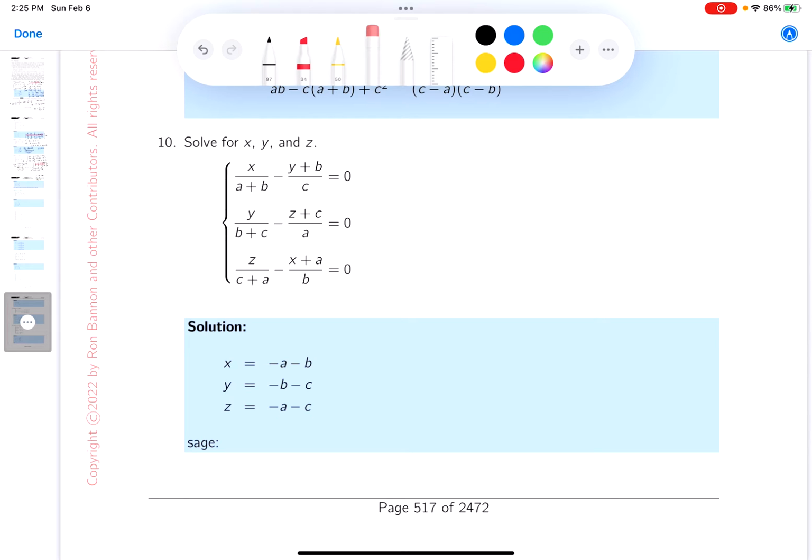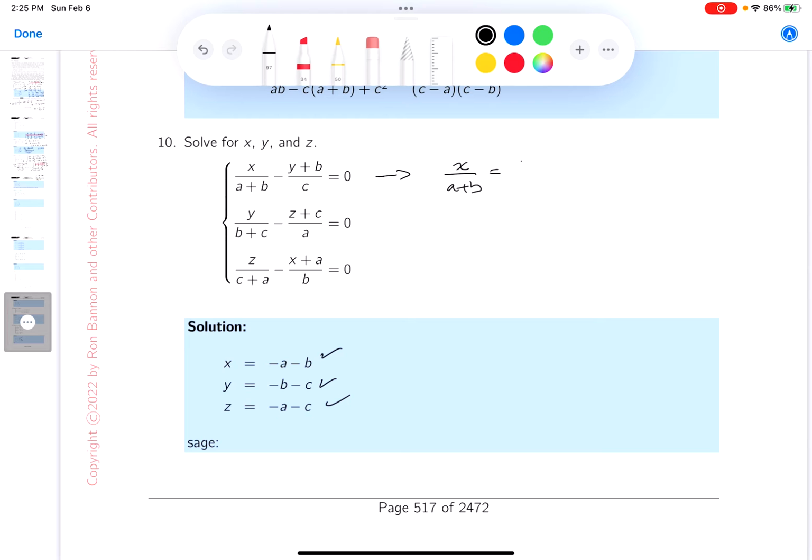I could be missing something. I may not see exactly what makes this thing easy to solve. But if I were doing this problem over here, I'd probably take a ton of dead ends. But what I want to do is kind of look at it. And I notice that these are all equal to 0. So I'm just going to rewrite it a tiny little bit. So I'll write this one over here as x over a plus b. By the way, we already did this in Sage, and we verified that the solution is correct.